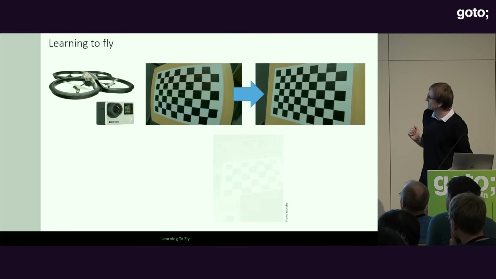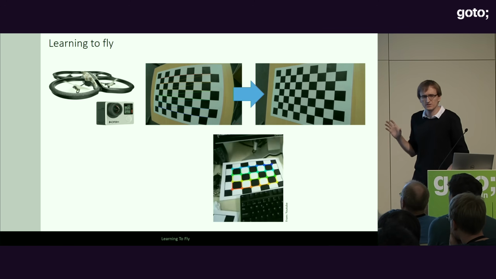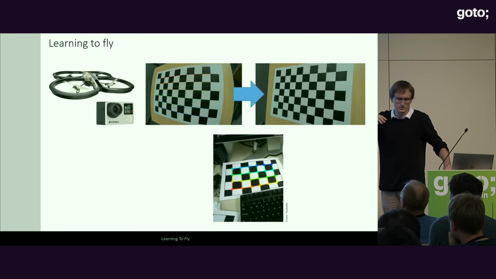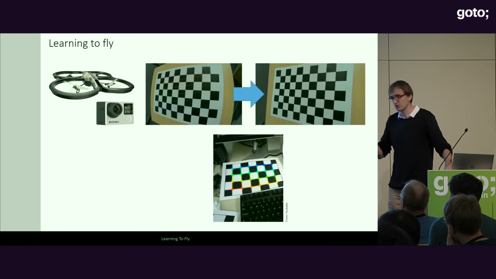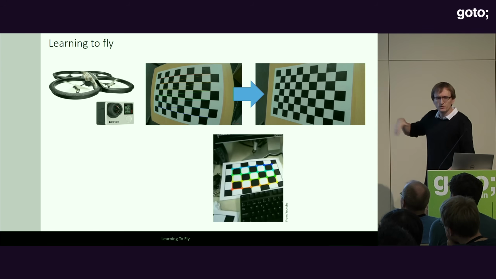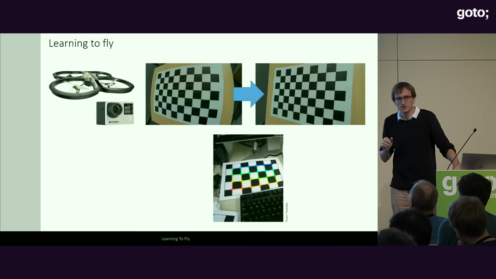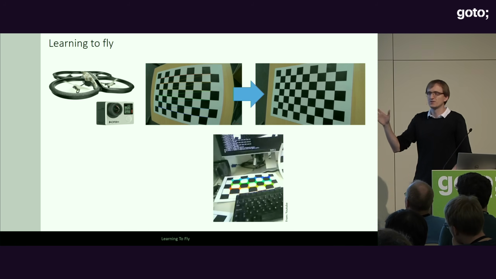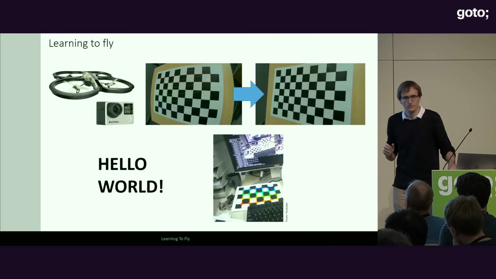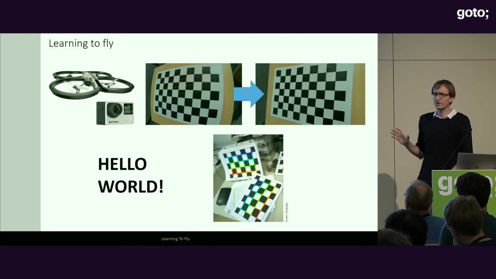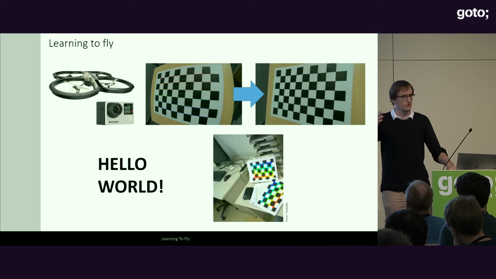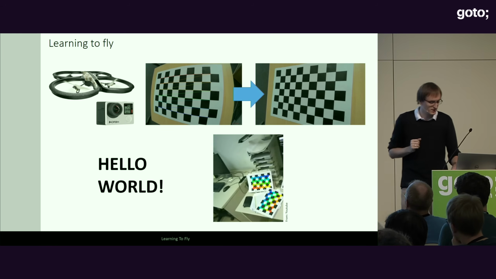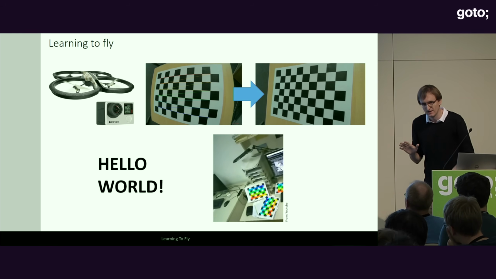In fact, calibration chessboard is a starting project of almost every project in computer vision. And then you move on with simple projects like detecting chessboard in the image, then maybe tracking chessboard in the video. These are the hello worlds of computer vision. But if you are here to see the hello world application, you might be a little bit disappointed.